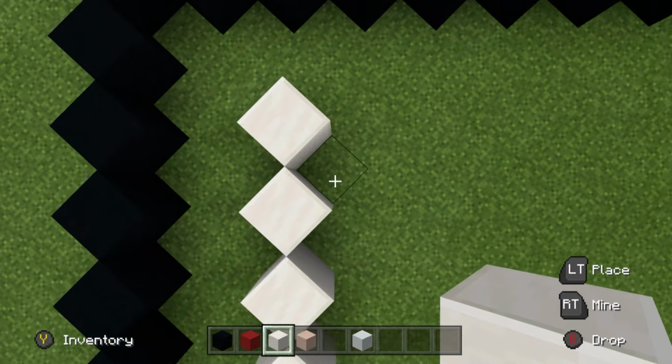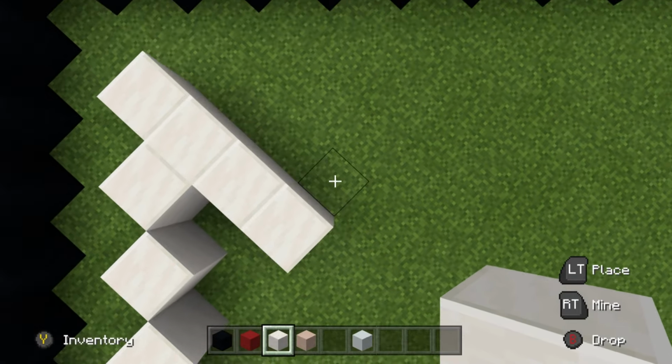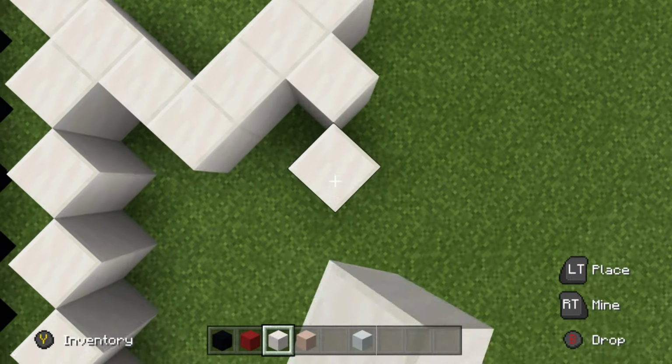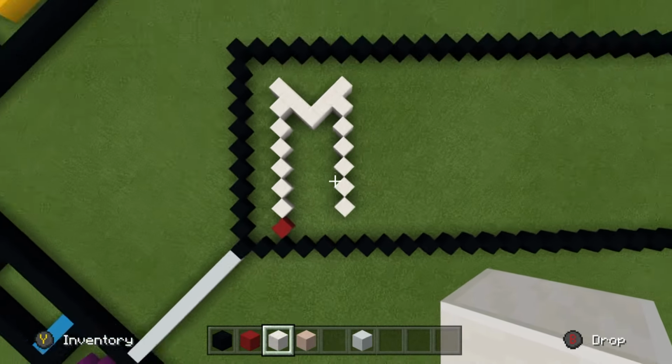What we then want to do is extend it down to the right. We want to go down 1, 2, 3. And then we want to go up the same, 1, 2, 3, and then we want to extend downwards diagonally, so like 1, 2, 3, 4, 5, 6, and then that's it actually, and that is M.